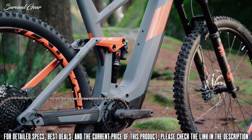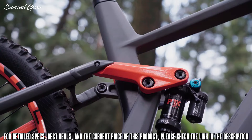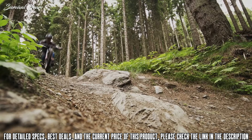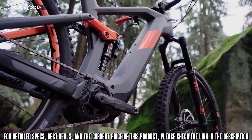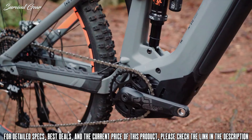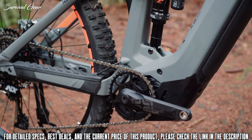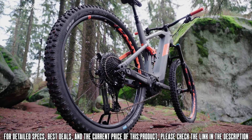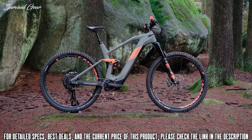Together with the suspension, they generate a lot of traction no matter how slick the conditions. The agile Stereo Hybrid 140 also feels comfortable on flowing, winding climbs and is capable of changing direction playfully. Besides offering excellent value for money, the Cube Stereo Hybrid 140 gets you a thoughtfully specced bike with trail-oriented componentry, a cleverly made frame, and balanced geometry. Few bikes on the market are as easy to maneuver on the trail while offering such versatility. Only for adrenaline junkies with the need for maximum speed is the Cube not the ideal option.